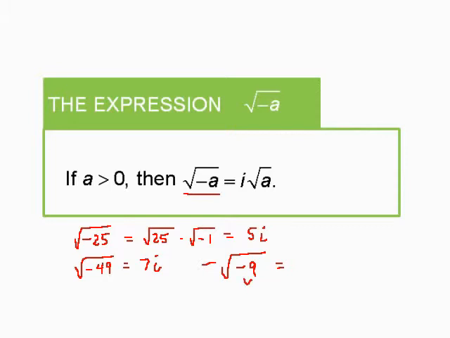You always take the i out first before you do anything with complex numbers, and you can have negative i's as well. So that is what this rule is showing: anytime you have the square root of something negative, it's coming out as an i. So know that's what it is.